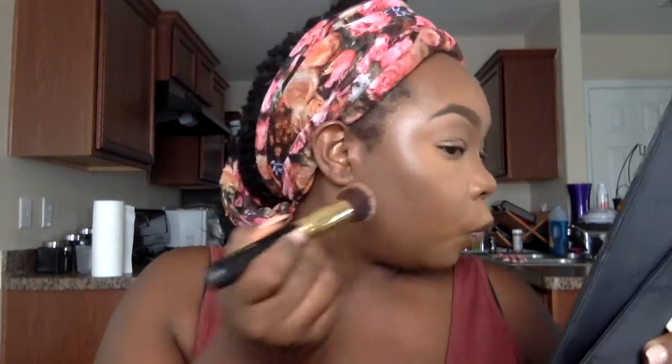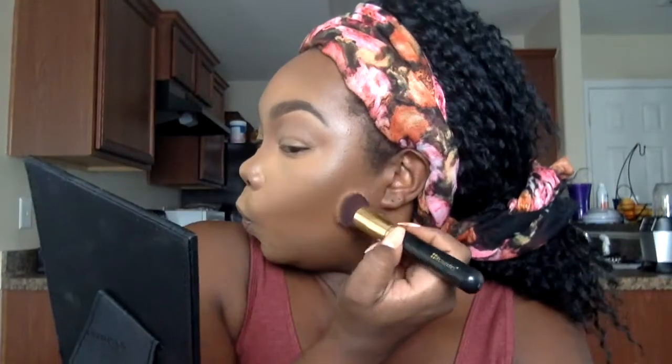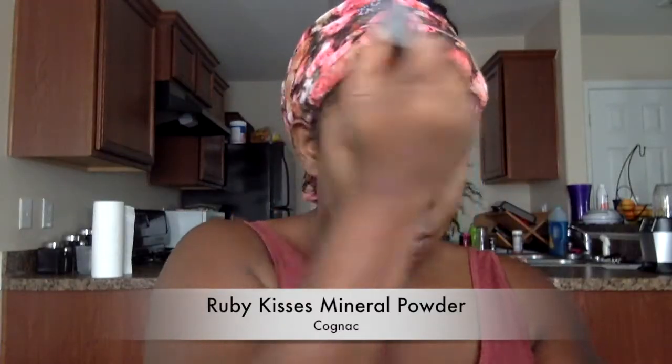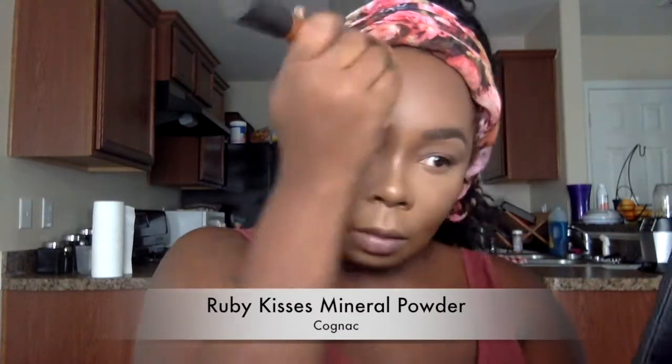Okay, so then I'm going to go into a brown shade also in the ABH Contour Kit and go underneath where I use the darker shade to sort of crisp out that contour, because I want my face to look as small as possible. And then I'm going to go into a Ruby Kisses mineral powder because my foundation was a little lighter than the rest of me.